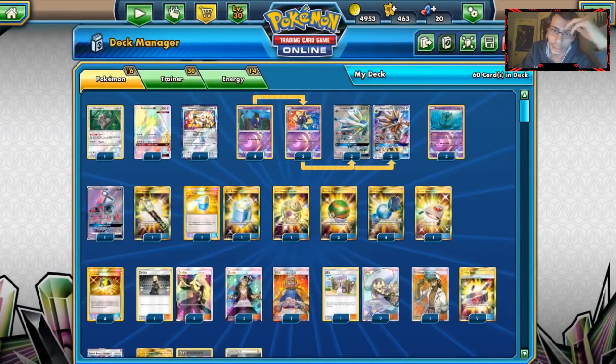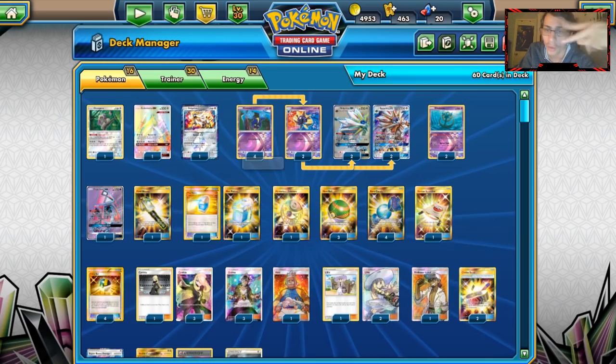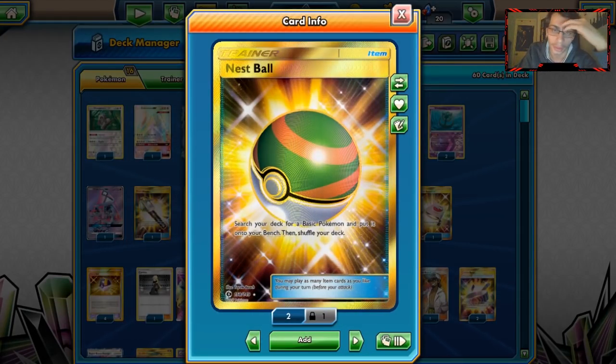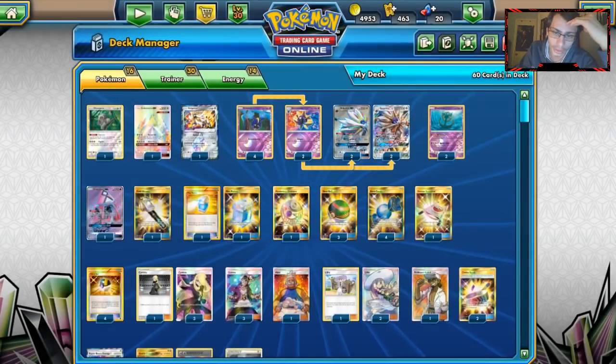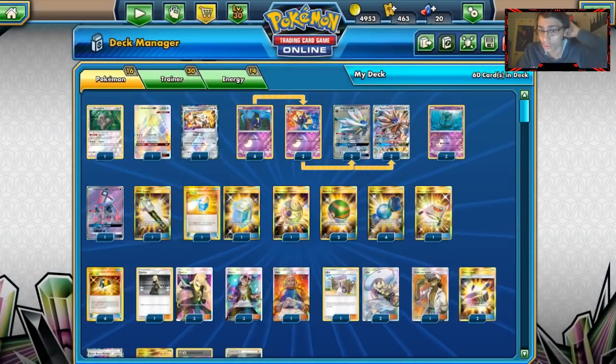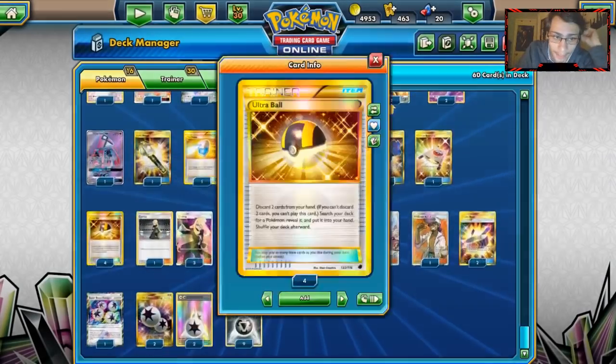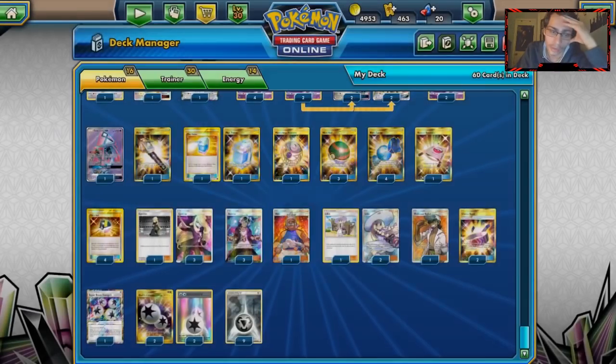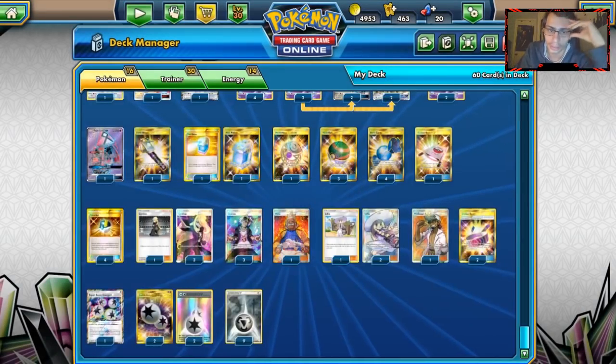1 Treasure. Treasure gets you your Cosmogs, your Cosmoems, your Dhelmise, and your Leles. 2 might be better. 3 Alt, Nest Balls, just so you can put your basics on your bench. 4 Candies to go straight in your Solgaleos. 1 Stretcher to get your Pokemon back. 4 copies of Ultra Ball to be able to search for your Pokemon. 4 copies of Cynthia, obviously for draw. 3 Guzmas just to bring stuff up, knock them out.